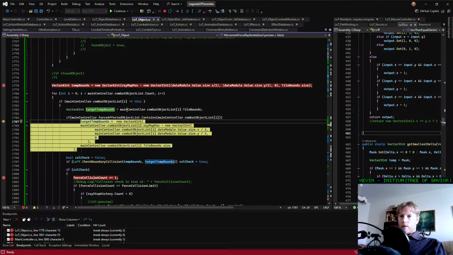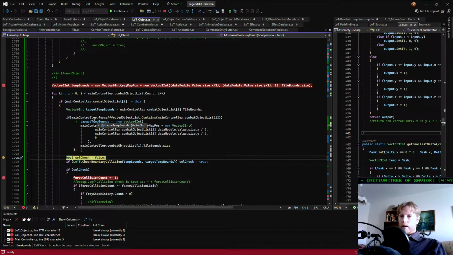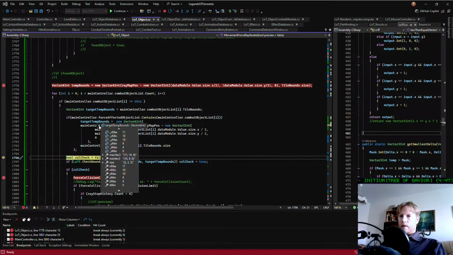Then we check this, and that's correct. So now we instead get the ray bounds, or the ray map based bounds, which then is 10, 9 to 11, 10.